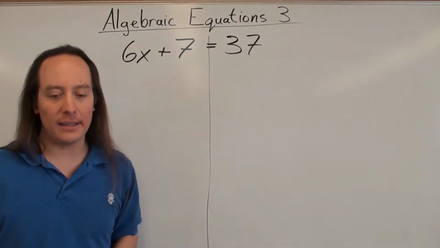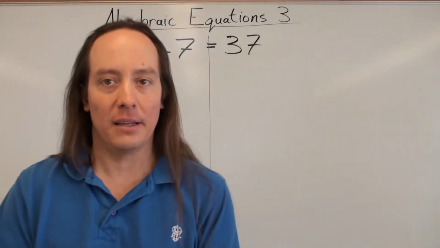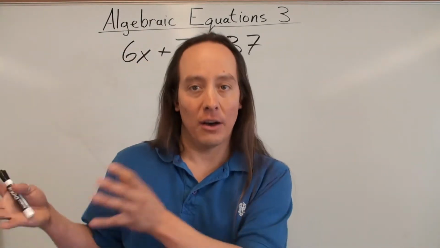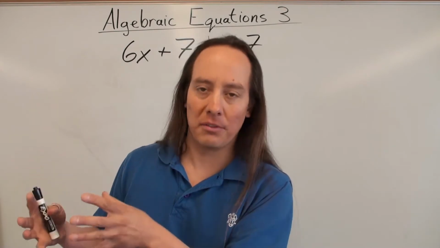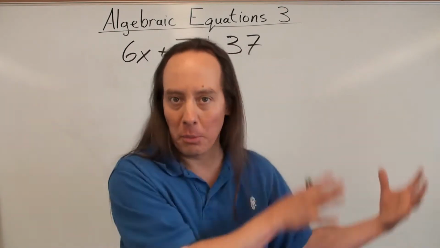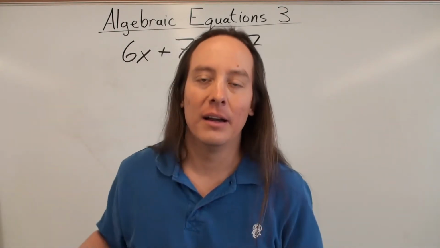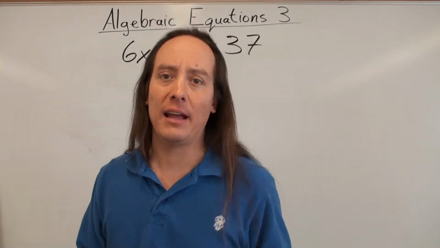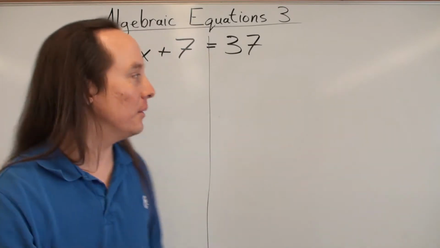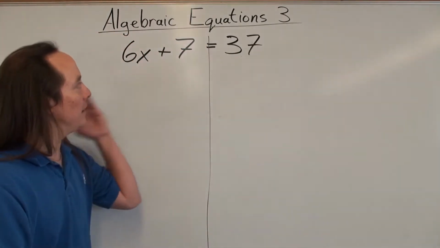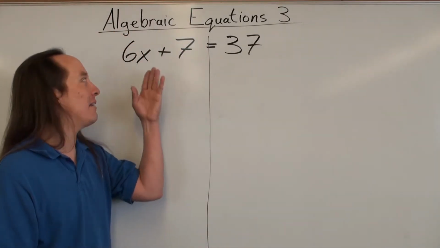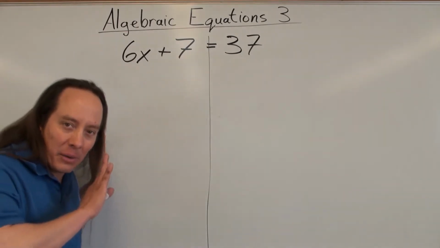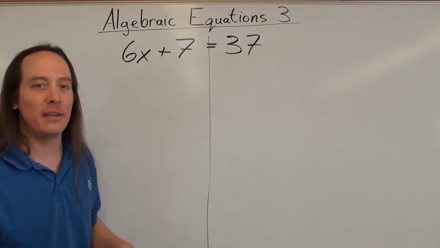Now the idea here is we always want to get x isolated. But before we do that, we have to group all the terms that have x on one side of the equation, or the equal sign. And it doesn't matter what side. You could group them over here, you could group them over here, it doesn't matter. And then you want all the terms that don't have the variable or don't have the x on the other side. And so, as you can see, we have all the terms that have a variable or the x on this left side. So it makes sense that I want to move all the other numbers that don't have the x on the other side.